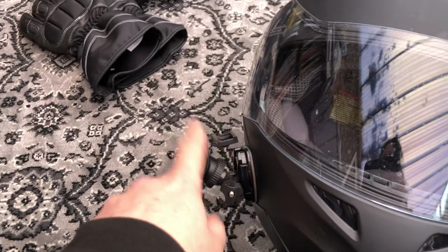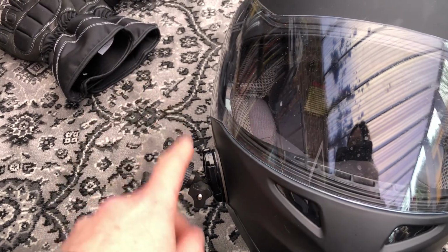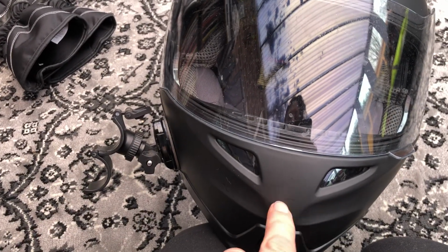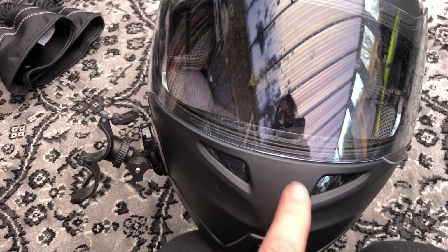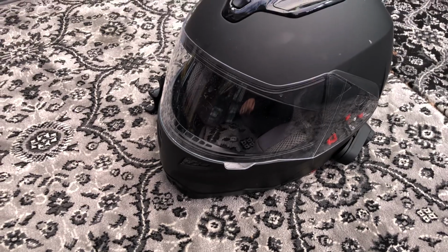Okay, obviously your number one legally in the United Kingdom is your helmet. Okay, your lid. I've got my Midland camera that will go in here, but I really want to change that for a GoPro Hero here, but I can't find one which is cheap enough for me because I haven't got a lot of money right now. So if anyone can recommend a GoPro which I can stick on there and do some video logs as I'm riding, that'd be awesome.